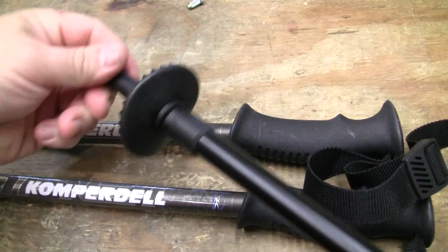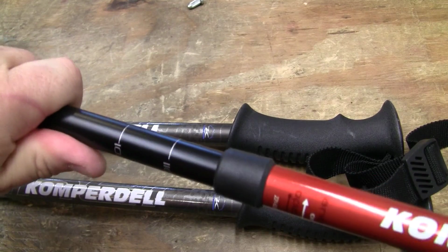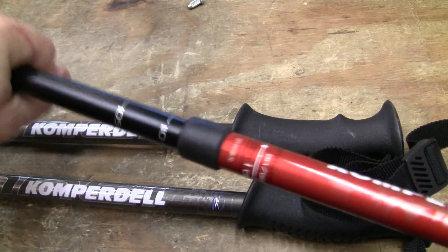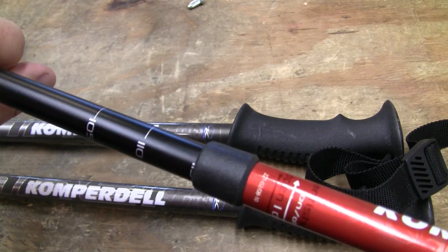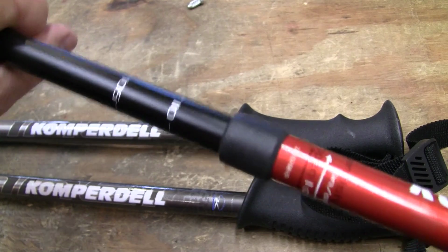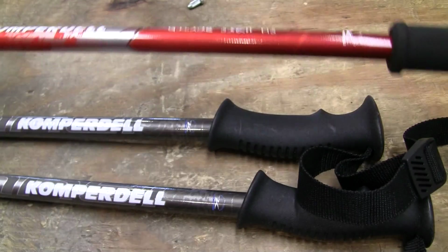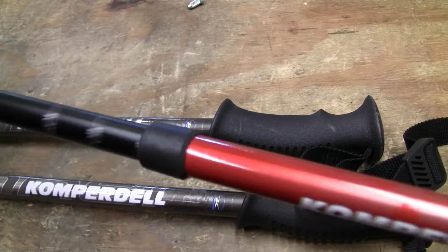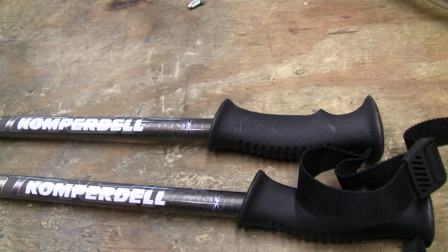But there is another feature, and I don't know if I'm going to be able to really show this to you. But there's a suspension shock system, okay? So any additional force or vibration or anything basically gets taken up by the shock system, and then you turn it a little bit and it locks it out, okay? It's the same as suspension on a mountain bike. So this guide staff has it, and also so do those higher end Komperdell Trailmasters.